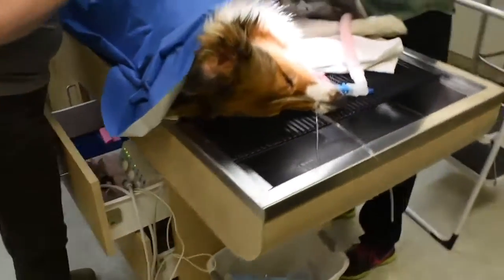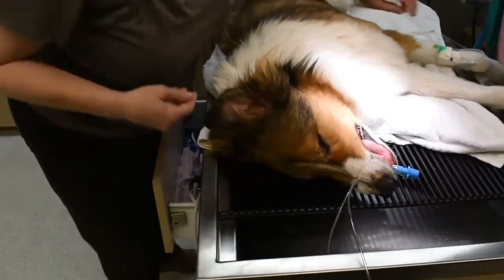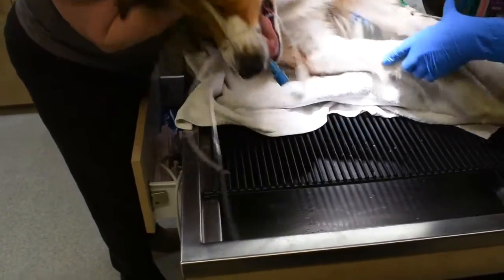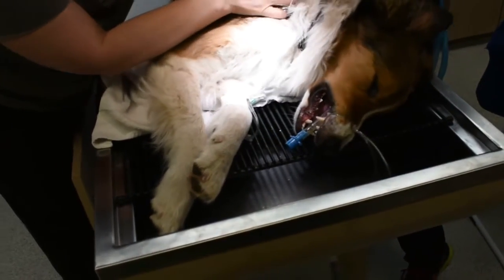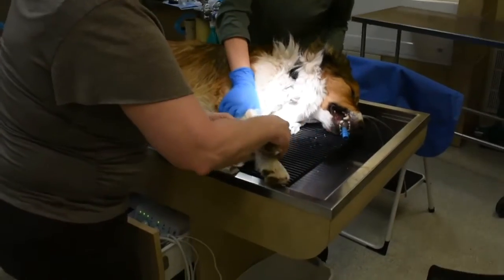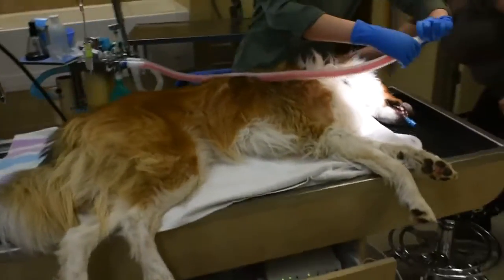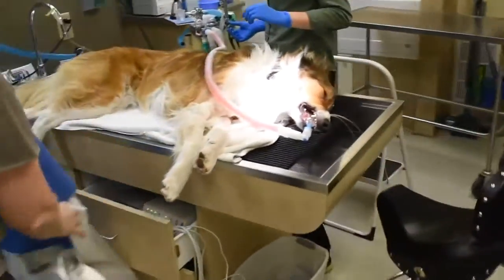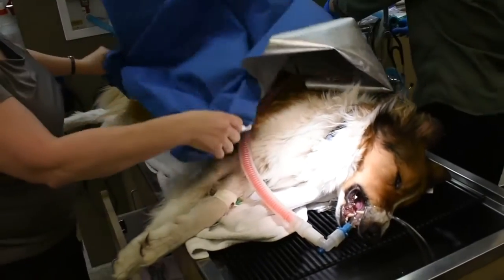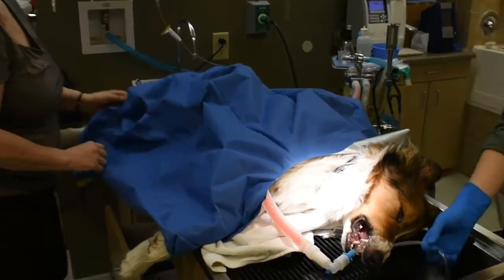Now that Todd's teeth have been cleaned and polished on the first side, it's time to flip him over so we can get at the second side. We always unhook our anesthesia patients from the anesthetic machine as we flip them over. The reason is we do not want to uncomfortably disturb the endotracheal tube that has been placed. We also make sure that when we are turning them over, it is from side to side with their head facing down and not over their back. The reason for this is if the dog or cat were to vomit and we did not know about it during the procedure, during this motion it would come out of the mouth versus going back down into their throat or trachea, causing further problems or issues.